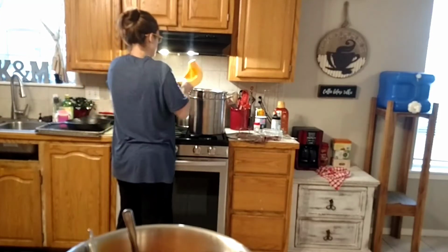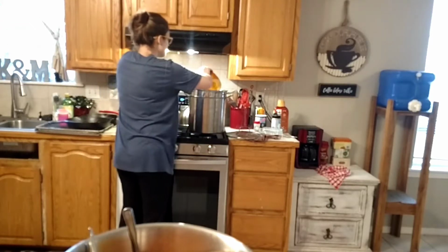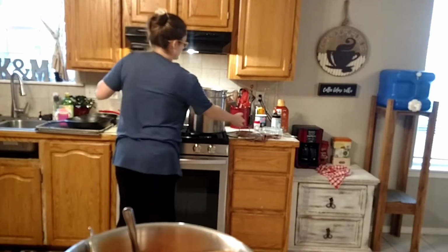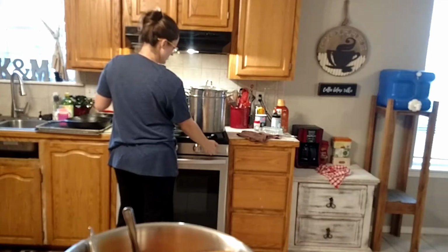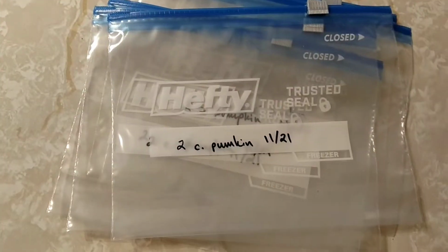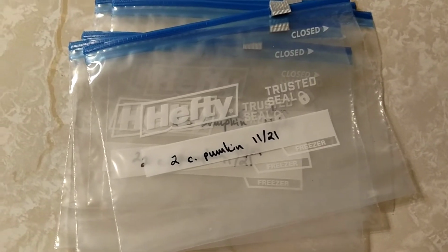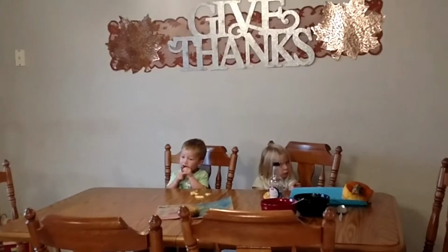I'm just going to be putting the last of that pumpkin in there to cook for that night as well. I did not get to that second big pumpkin until a few days later. It was just so much to cook and my pot was only so big. So when I had that all done and going again, I made sure to mark a few bags and then put the pumpkin in there while my kids were over here snacking on bacon.